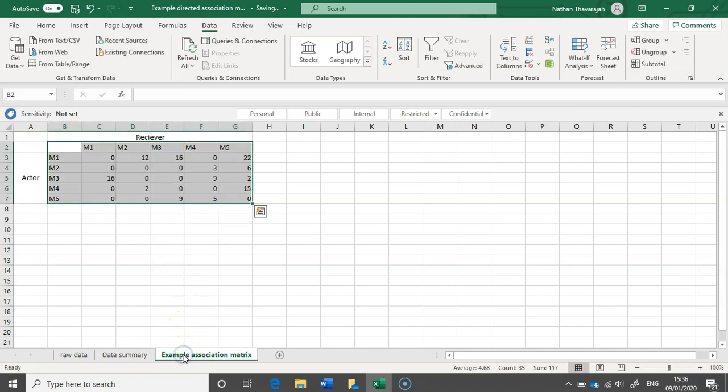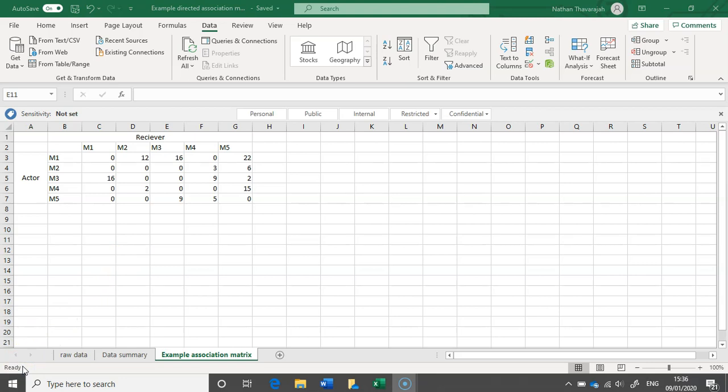And I've put together an example one that I made earlier, a bit of a Blue Peter jobby. This is an example matrix here, which typically, looking at numbers, would have been collected over several hours at least. Okay, and this is the data that I'm going to use to copy into the social network analysis program in a moment, so you can see how that works.